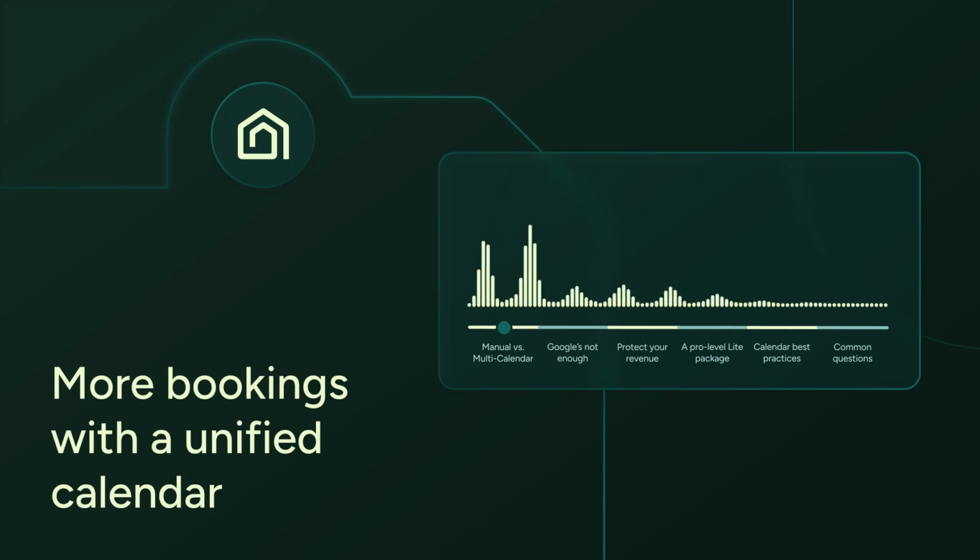A vacation rental multi-calendar solves this by consolidating every property and every channel into a single screen. One glance tells you what is booked, what is open, and exactly where you are leaving money on the table. Guesty Lite puts this bird's-eye view in the hands of hosts with 1 to 3 properties. It gives you the same operational advantage that professional management firms rely on. The difference isn't just convenience, it's speed. And in short-term rental productivity, speed adds up.